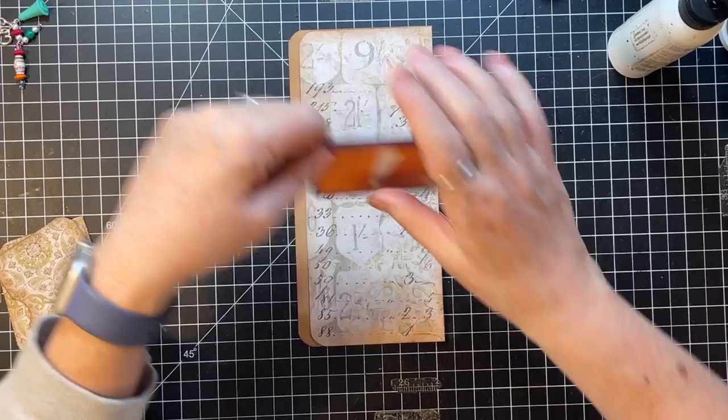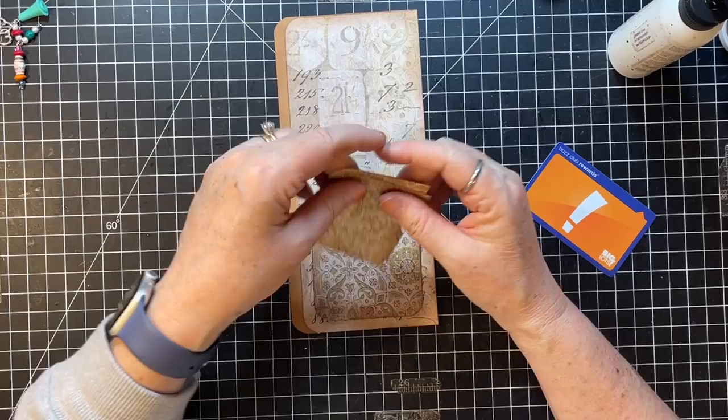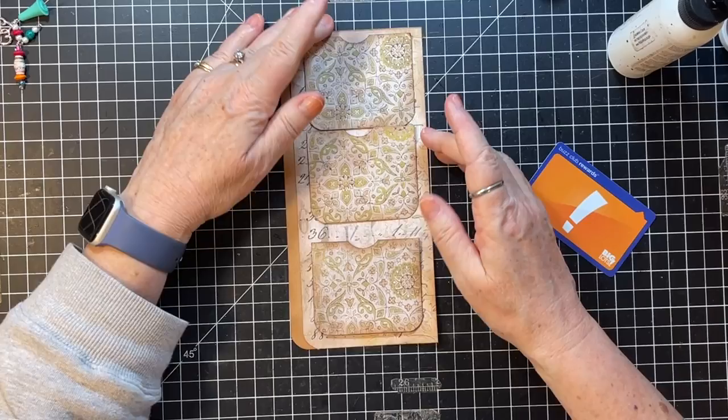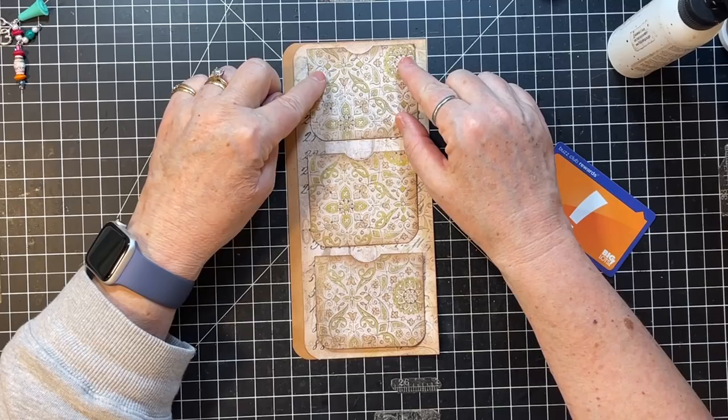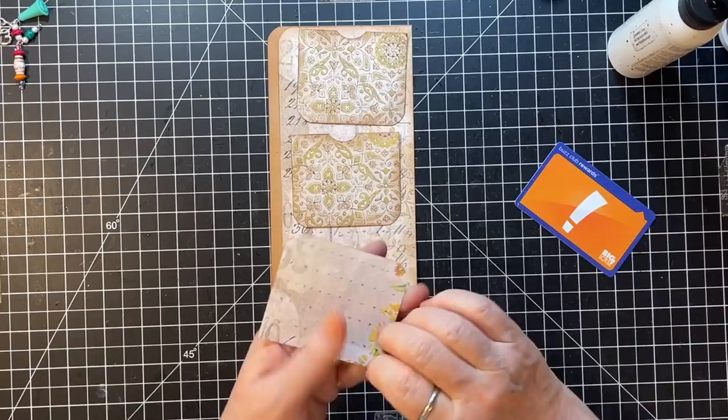Okay, so we glued that on the three sides, got that done. Now we're going to put these on. Let's see, I had a rhythm of doing this that was working for me, which is to put on the bottom and then put on the top, and then I could see where the middle one would go. I mean, I can kind of lay them there, but once they're on, it worked for me to just split the difference with that middle one.